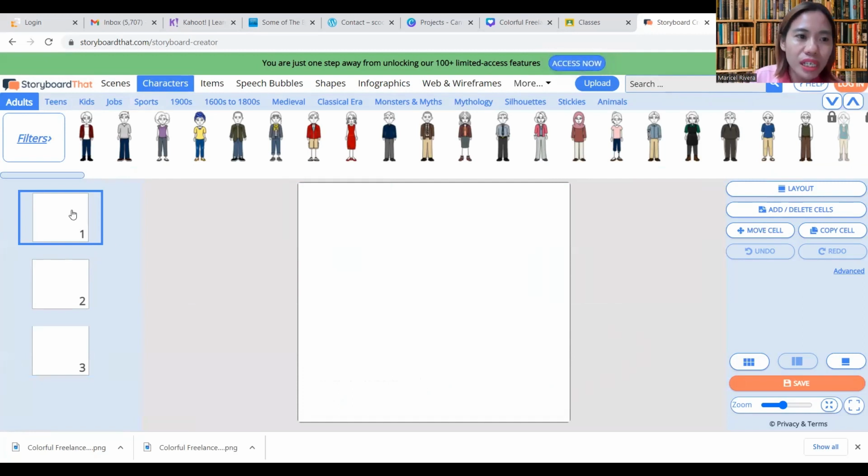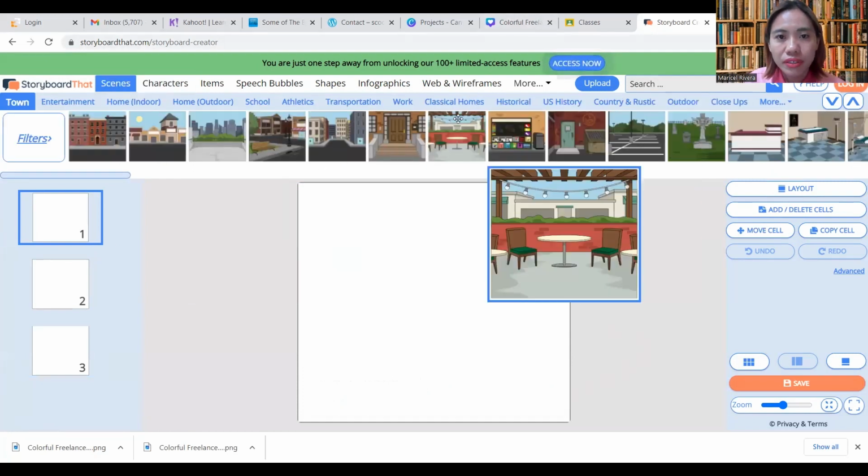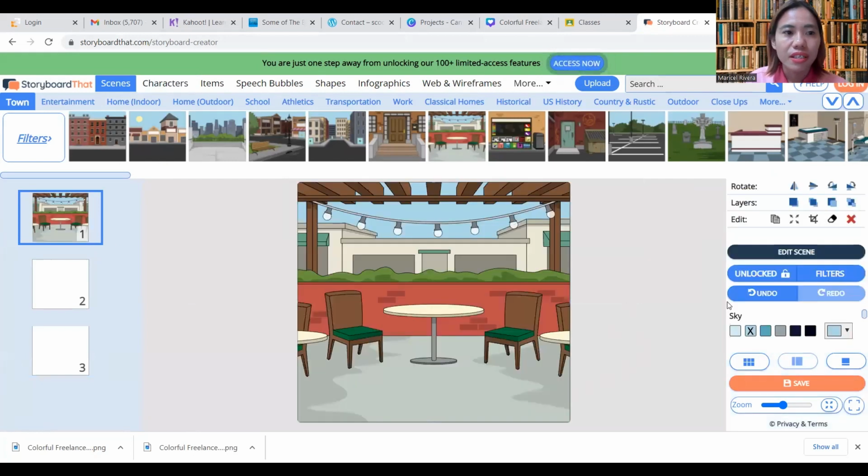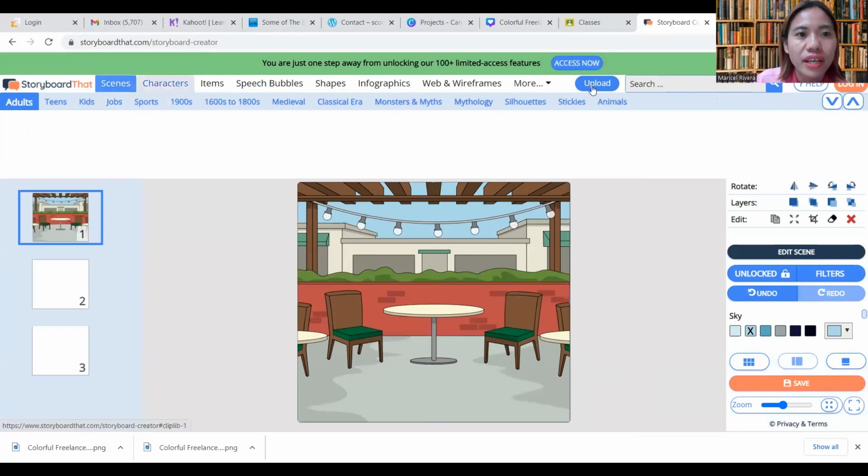And then, for example, class, you choose the scene here. For example, it happened here in the restaurant, like earlier. Okay, so it happened. And then let's choose a specific character. Okay, I'm sorry, we lost it. I don't know what happened to the internet or to the... Okay, so that was the sample. There's something wrong with my Google Chrome. So that was a sample for digital storytelling.